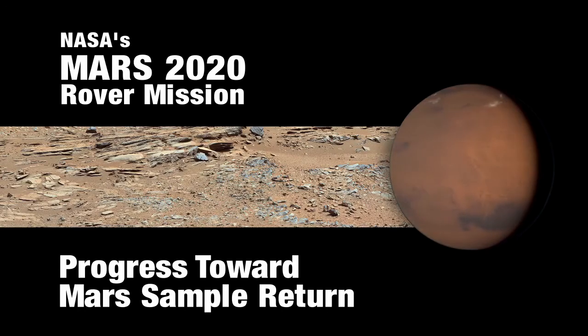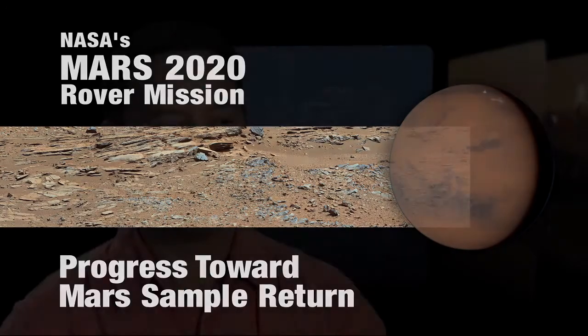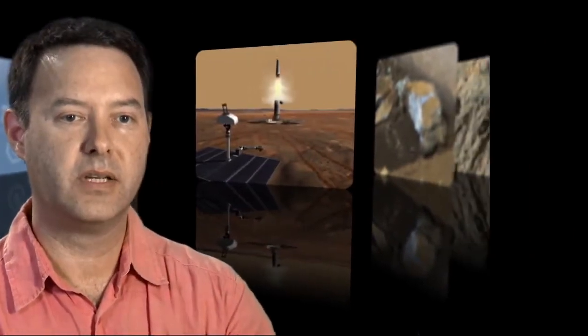We wanted to do something that would make technical progress, and that thing was going and coring rock samples, putting them in a little container — a cache — and storing them for bringing back later. Because no matter how well instrumented a rover is, we can't look with the kind of detailed understanding that we would have in laboratories back here on Earth. We can do so much more in the laboratory on Earth with equipment that exists now, and who knows what's going to get invented in the decades ahead that can still analyze those rocks.